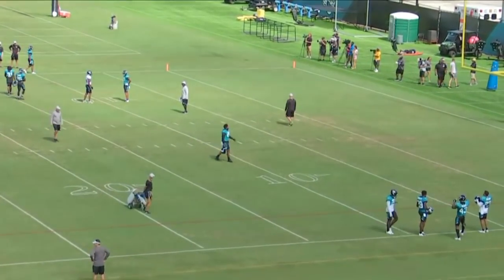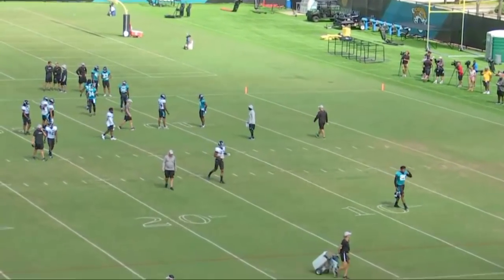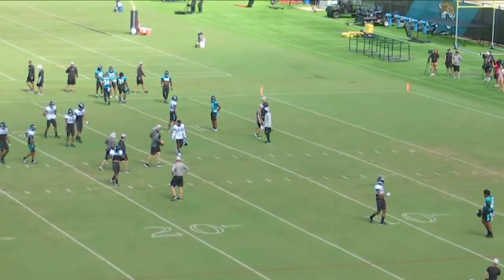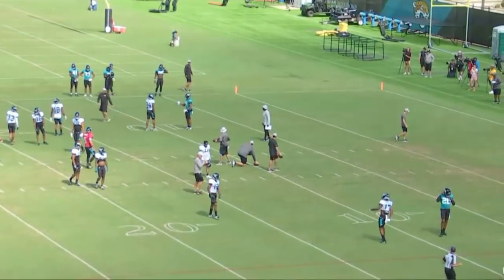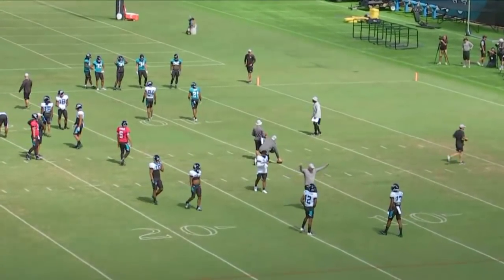Now, for the people that are watching this, there's Jalen Ramsey, 20. He's walking at about the 10-yard line right there. Defense is in teal, offense is in white. This is the north end zone side of the Dreamfinder practice fields, and that's the media up there. That's usually where me and JP are, at the top, with a front row seat.